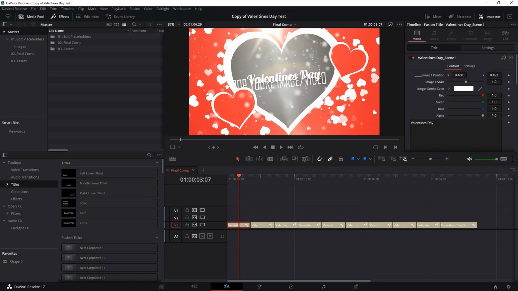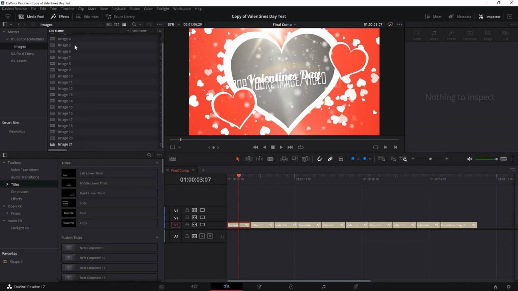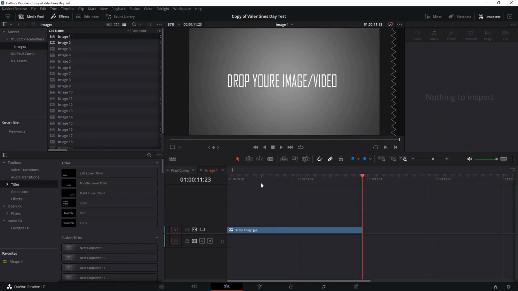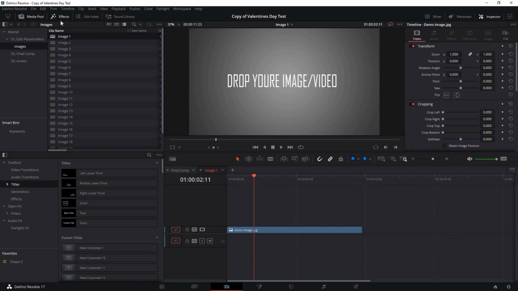So quickly let me change an image in this placeholder. So this is the first scene, so that will be the image 1. So I will go over here in this master settings and you will find this edit placeholder. Underneath I will find this image, so I can just select on that. You will see all of these images will be available. So there is total 21 images available for this entire slideshow. So I'm going to double click on this image 1. So as you can see, the image 1 has been opened up over here.